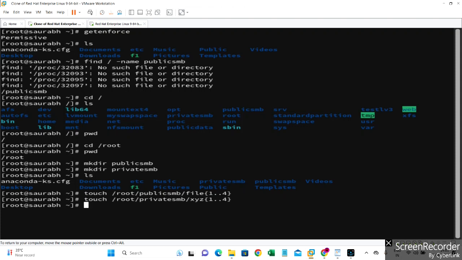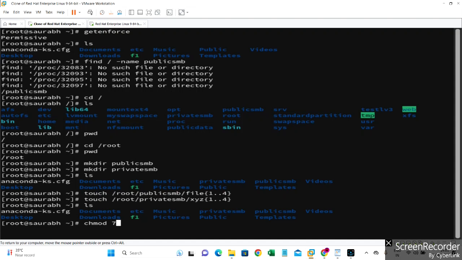Now what we will do is change the permissions. Okay, ls first. Now use chmod. I want to give 700 so that only the root user is able.